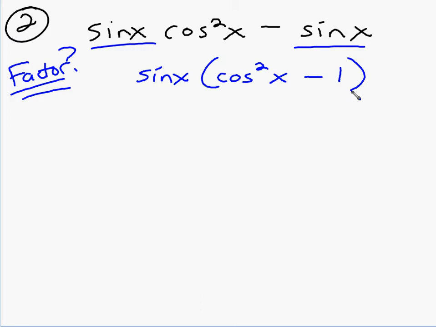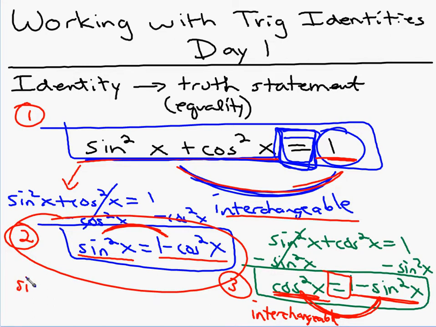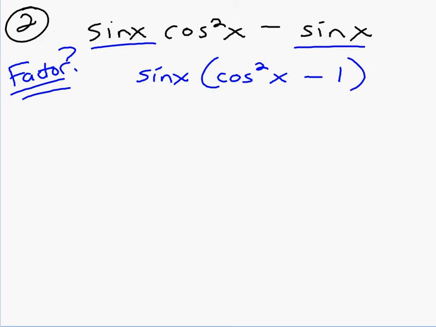Now, we're getting closer to being able to do something here. Let's come back to our first page. Do you remember these three forms of sine squared plus cosine squared equals 1? Here was one form. Here was another form. Here was another form. Do you see one of those that looks a lot like what we're seeing on this problem? Look at number 2. This one right here. I know that sine squared equals 1 minus cosine squared. Let's look at our problem that we're working with. Let's list an identity that we might use here. We know that sine squared equals 1 minus cosine squared.